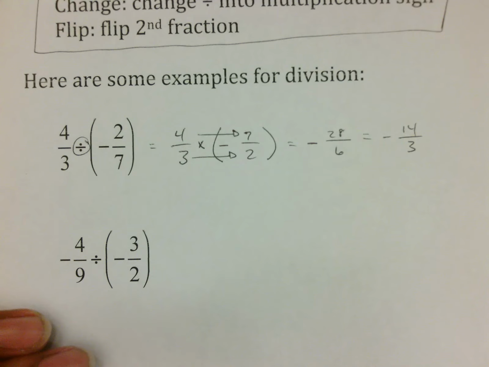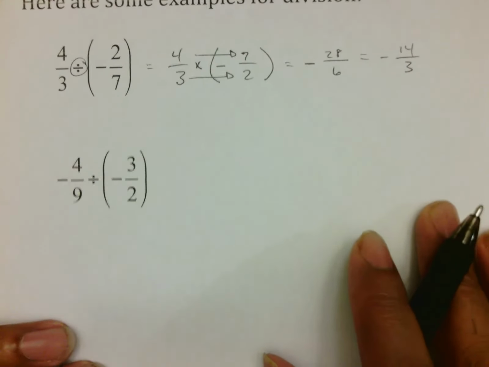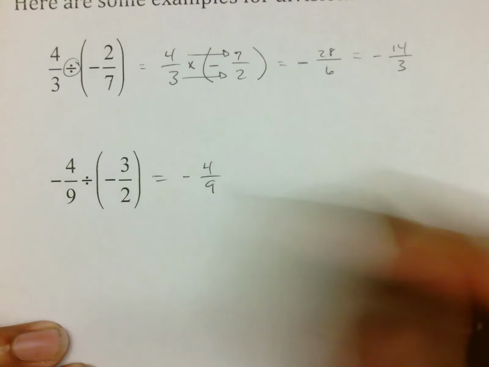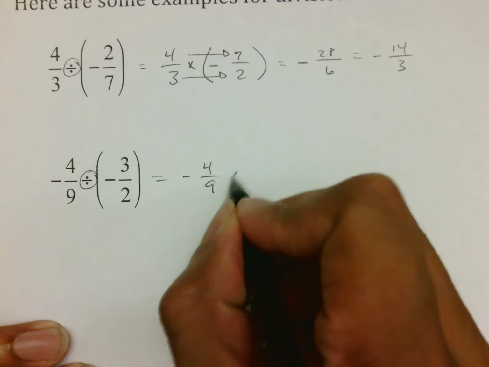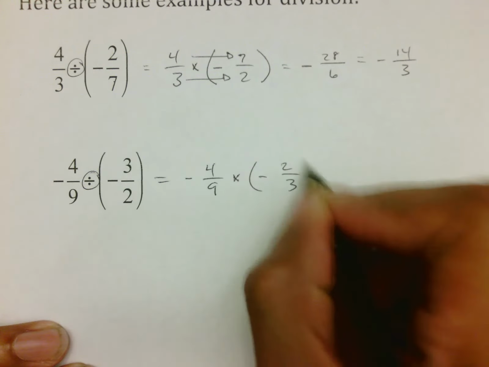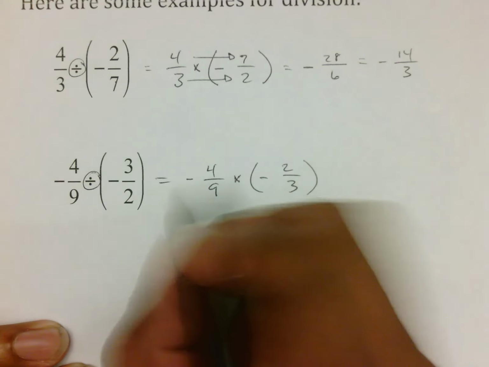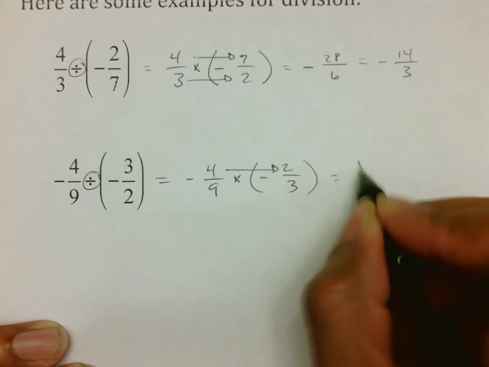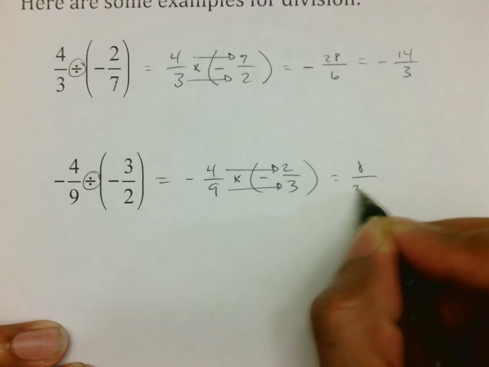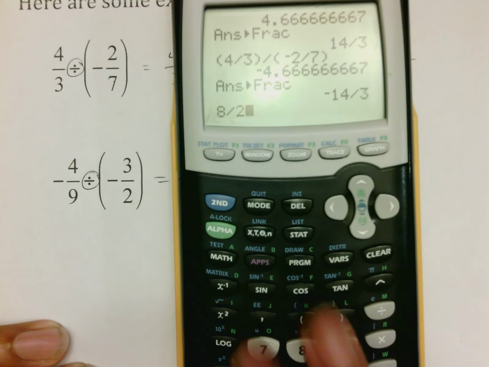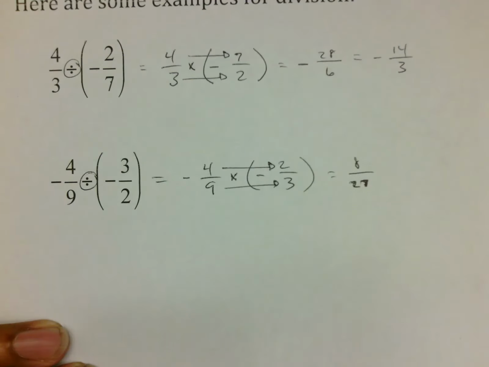All right. Again, another fraction here that's being divided. Keep, change, flip means, again, keep the first fraction the same, negative 4/9. Change means change that into a multiplication symbol. Flip means flip this fraction over to be 2/3. Two negatives in this problem, as we learned yesterday, makes it positive. 4 times 2 makes 8. 9 times 3 makes 27. And I don't think you can reduce 8 over 27, but I'm going to try it real fast in my calculator and see that you cannot reduce it, so that is the answer.